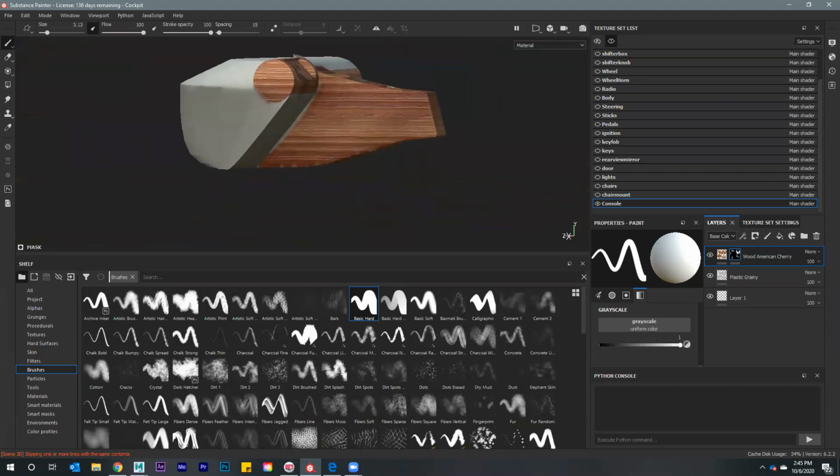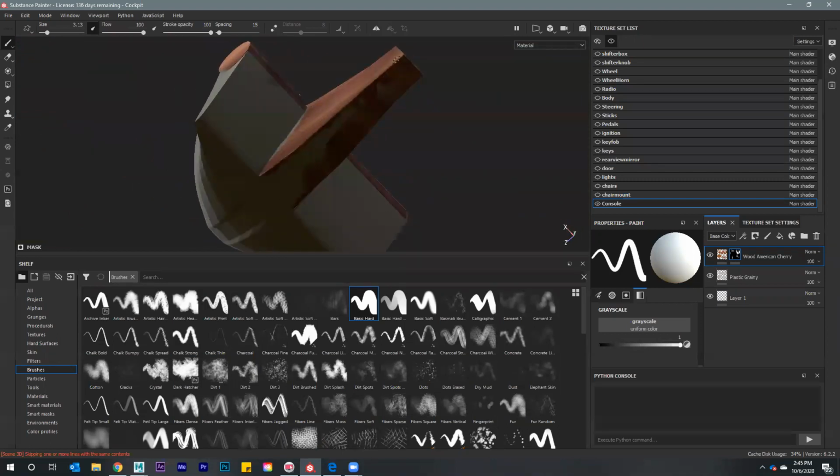And clean up some of these lines right here. And you do it under here. I mean, granted, no one's going to see this, but you might as well do a decent job.